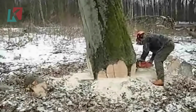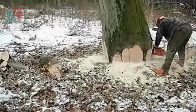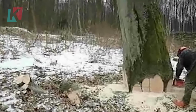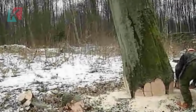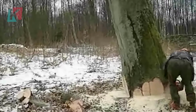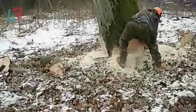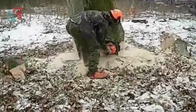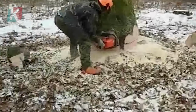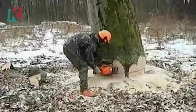As the back cut nears completion, the operator must stay alert and listen for cracking sounds, which indicate that the tree is beginning to fall. If a winch or pulling system is in place, it should be engaged to gently guide the tree in the intended direction. During the final moments of the fall, the operator and any assisting crew members should retreat along the pre-planned escape routes to avoid being caught by falling branches or an unexpected shift in the tree's movement. It is important to remain at a safe distance until the tree has completely settled on the ground.